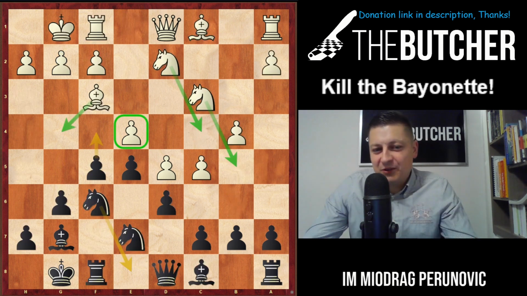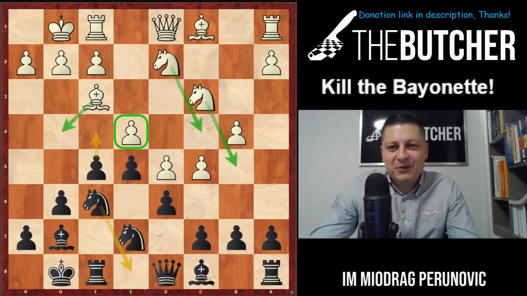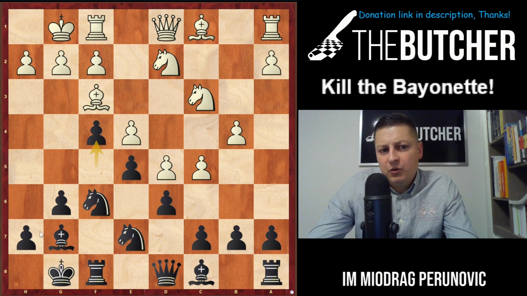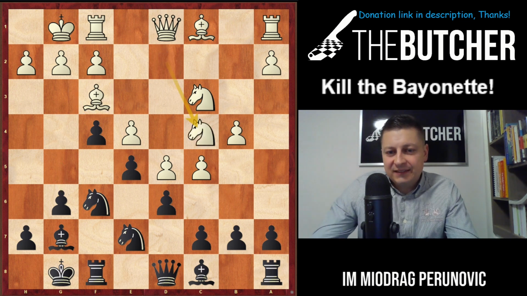Anyways, this guy played bishop f3. I was a bit disappointed because I couldn't go with these lines, but you know what? I just go with f4, and when the bishop is on f3, I believe it goes faster and smoother, this g5, g4. The guy went knight c4, and I played a6.